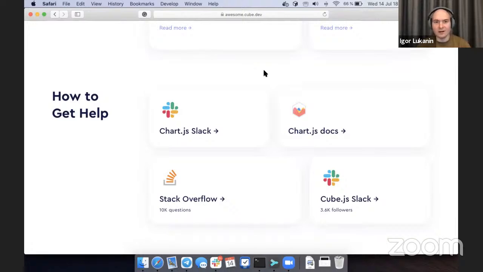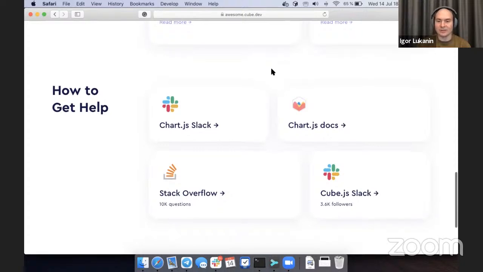Given that we have a lot of bright and amazing folks in our Cube community with vast knowledge about the different data visualizations, anyone encountering any issues with those tools is always welcome in the Cube community. I believe that's one of the best ways to get help and resolve any issues if they arise.